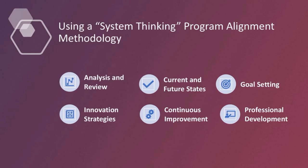And lastly, the other piece of the overall global system, if you will, is to have a good segment of professional development. Many of you, if you're already users of the platform, may have been through our educator training program, which enabled you to learn how to create and build inside the platform, or lead admin training, or other workshops or deep dives that show you what the possibilities of the platform are. Professional development can be ongoing. It's not just the technical aspects of how to use the platform, but also how to make this fit into your teaching and learning process, wherever that may be. So that's a quick snapshot of the program alignment piece at a higher level.